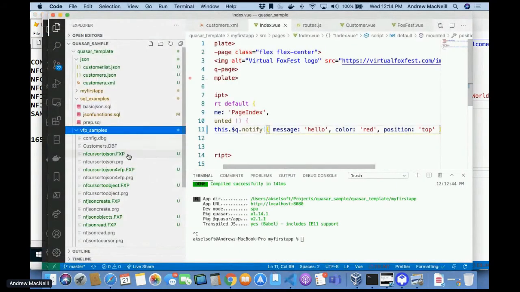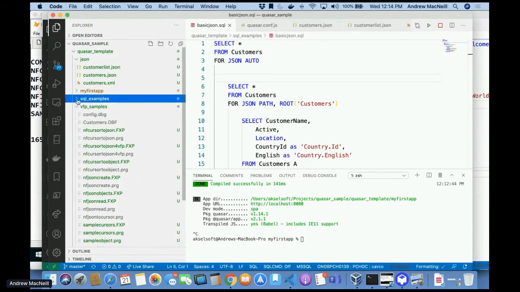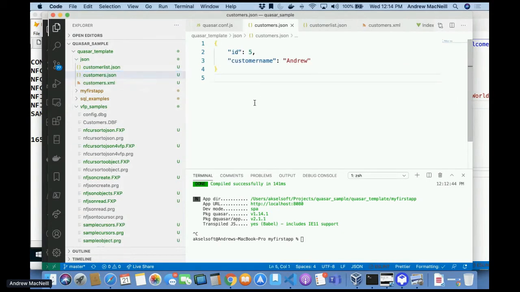So if we were taking a look at basic JSON here, XML might have something that says data, customer, ID 5, and then the customer name, and so forth. Very functional. You can see the structure on it. But if you've got a lot of complexity in it, it becomes kind of tricky to work with. JSON, on the other hand, can look a little bit easier to read. Now, I agree, looking at a small sample like this, they're just semantics of each other. But from a readability perspective later on, JSON definitely becomes a lot easier to work with.